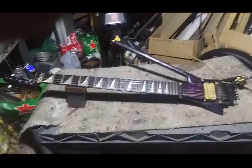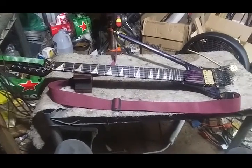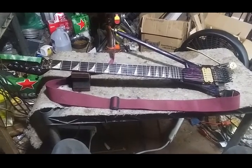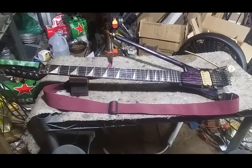It works. Okay, so I think we can color this one done, and that's going to do it for this build.